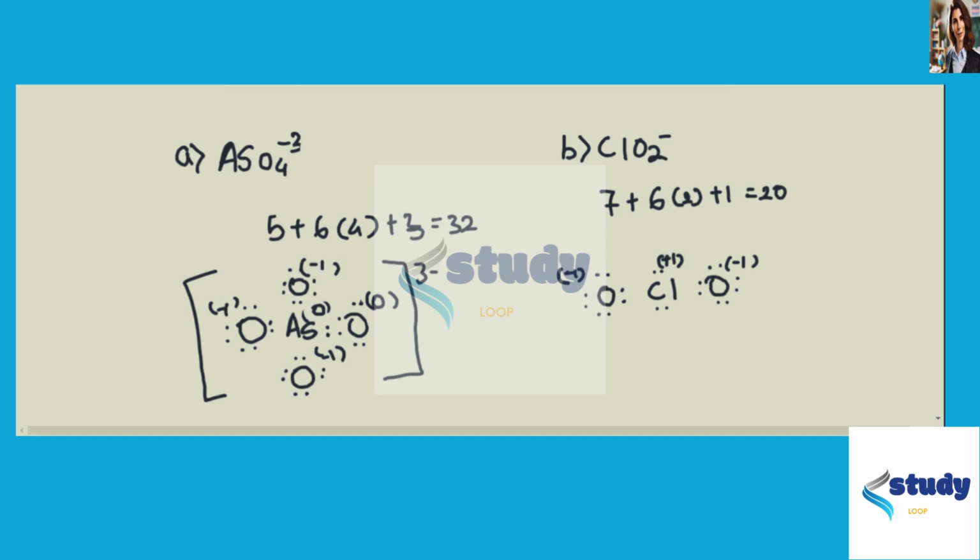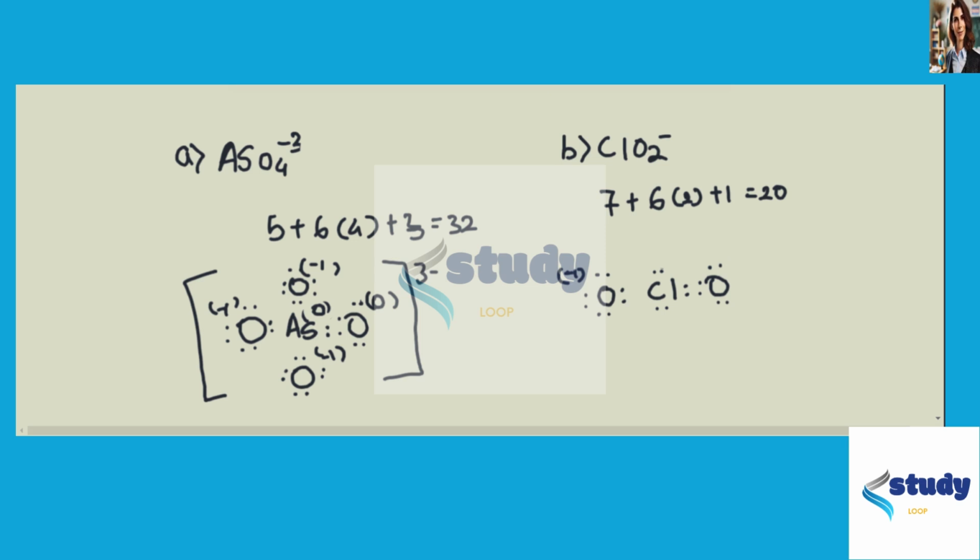So let's see what we can do if we move a pair of electrons from an outside oxygen to form a double bond. That should get rid of this +1 charge here for chlorine. So let's recalculate our formal charges and see how that works. Chlorine now has a formal charge of 0. The left oxygen right here didn't change, it's still negative 1, and the oxygen on the right side now has a formal charge of 0. So this is the better structure.